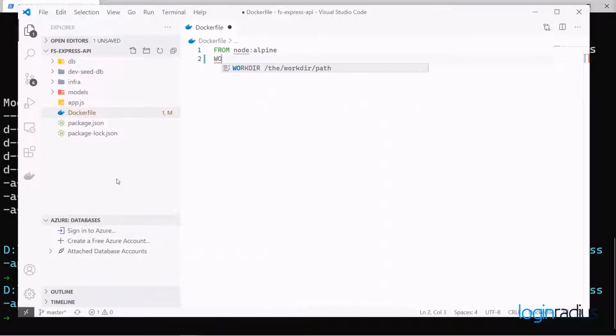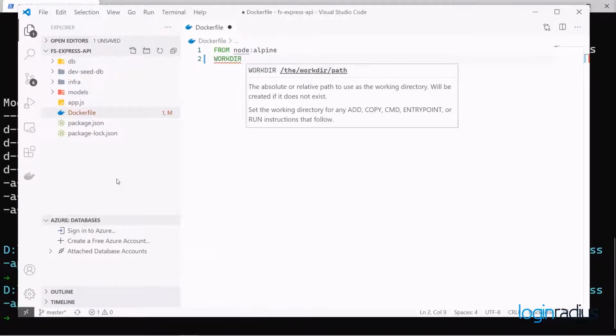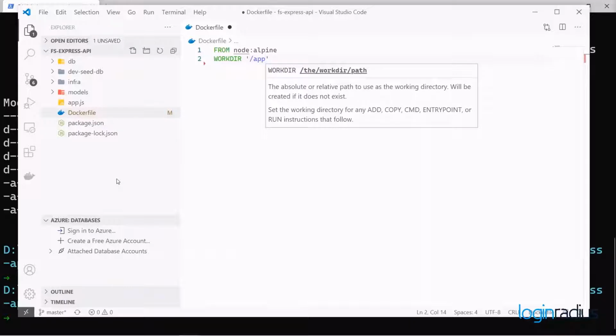Next, we are going to change WORKDIR to /app. That means take node alpine and create and change the directory to /app.